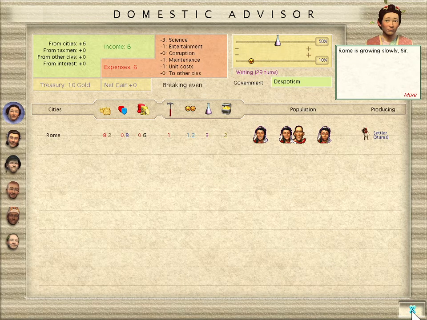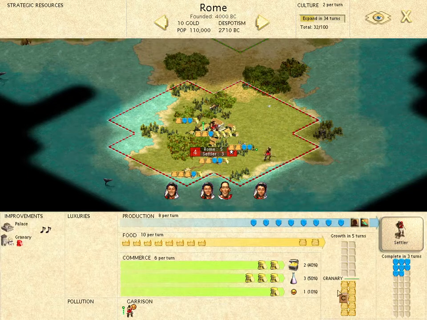whereas before my taxes were 50% science and 50% treasury, now it's 50% science, 40% treasury, and 10% luxury. And what luxury does is it makes people happy. So I have one coin on the luxury from my 10%. It creates a happy person. So now I have one happy person and one unhappy person. So that's fine. My happy people are not outnumbered by my unhappy people.